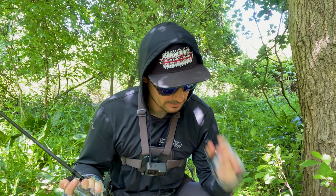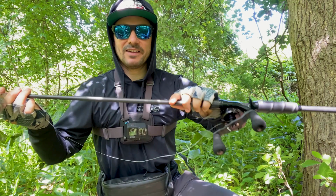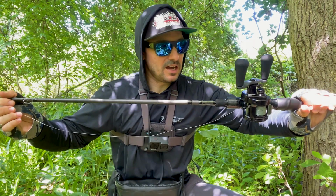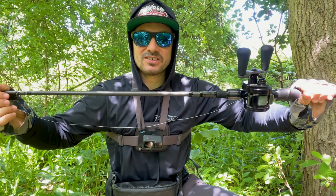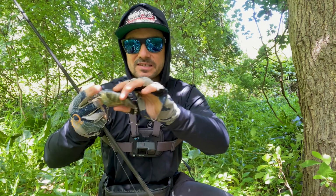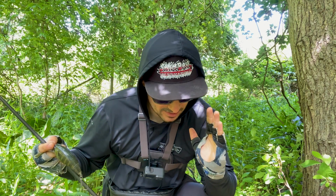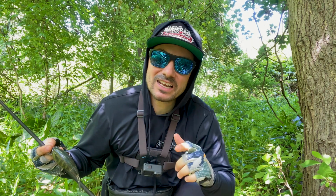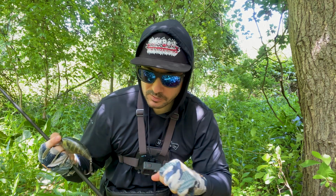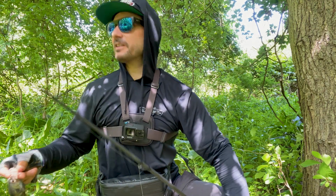But if you're talking about really dialing it in, I have to say this Nameless Customs 795, a 7.95 power, so it's a medium heavy swimbait rod rated 1 to 4 ounces, and this is a 2 ounce bait. That is by far the best rod that I've utilized to throw this thing on. It has such an unbelievable parabolic bend. Let me see if I can show you again.